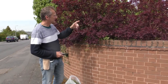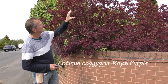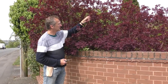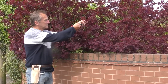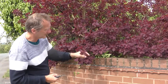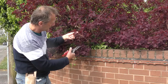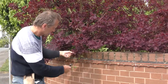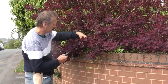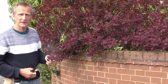Just going to have a look at the Cotinus coggygria Royal Purple, and just having a look around, there's a little bit of extension growth. There's a nice piece there which would be good for a softwood. It would also make a semi-ripe cutting later, but we're going to try some softwoods with these. There's 1 or 2 growths on the end which we could use. That one's slightly longer, so we'll take that one, and there's 1 just back here. Again, we'll just take that. So could probably do with about another month's growth.